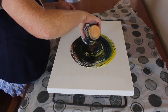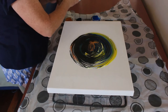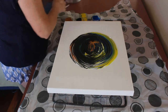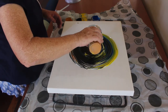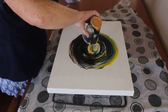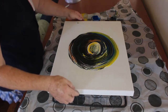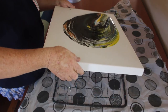Don't like my chances of keeping that yellow, so yellow, white, right, and now we shall see. Didn't think I was going to keep it.